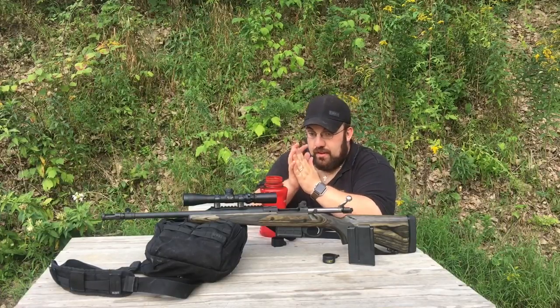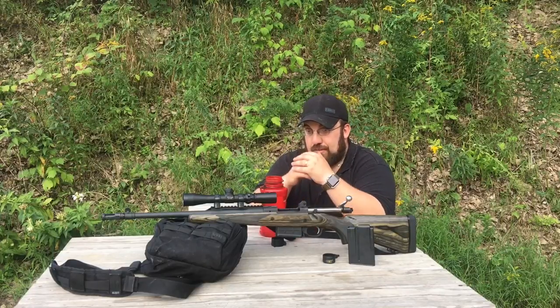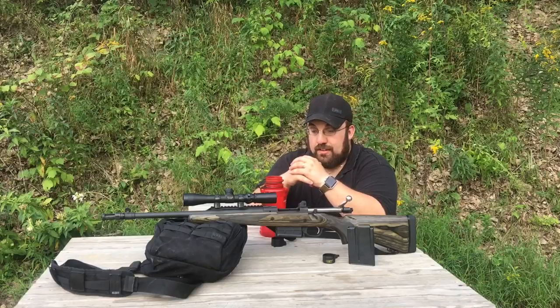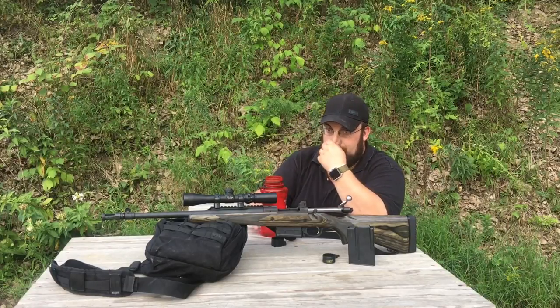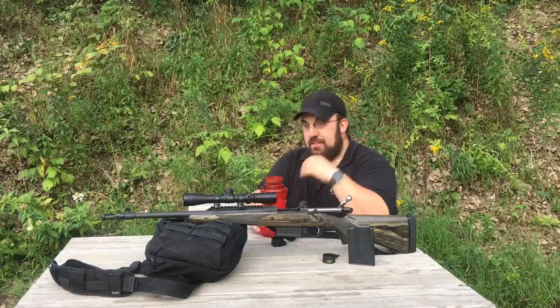But for me, for a bolt-action gun that with the 5-round mag is legal to hunt just about any place I want to take it hunting, certainly I don't have anything to complain about. The optic, the Leatherwood Hilux LER, there's too many descriptors on that.